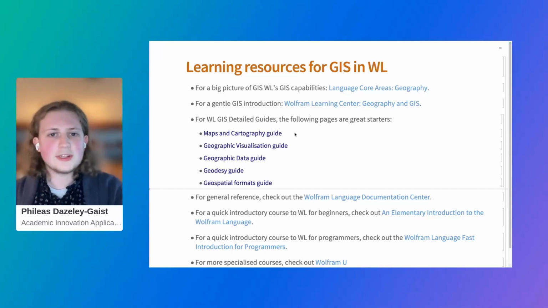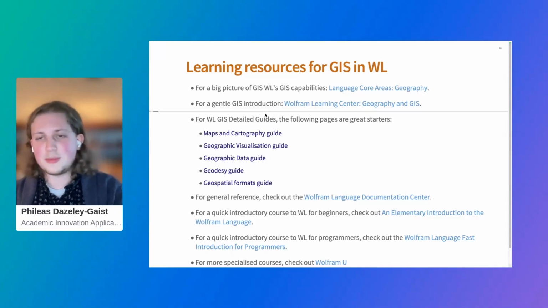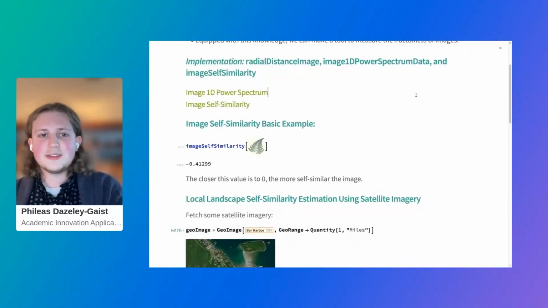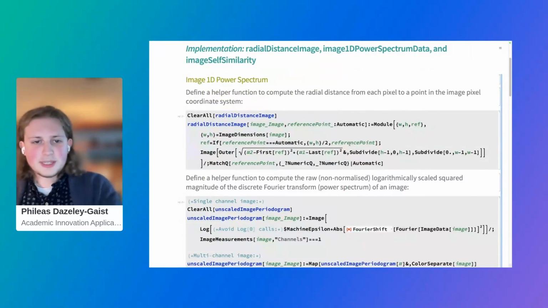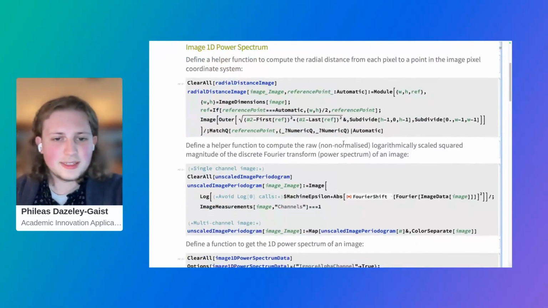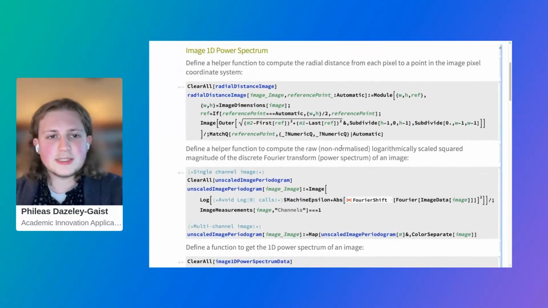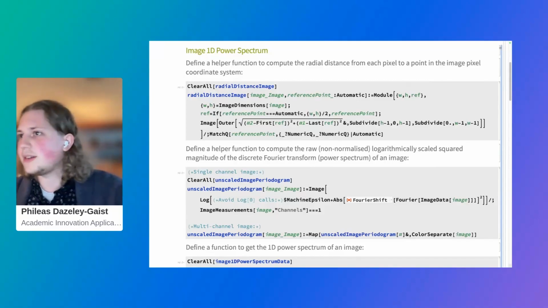I suppose since we have a little bit of extra time, maybe I can go a little bit more into the implementation for the one-dimensional power spectrum of an image.